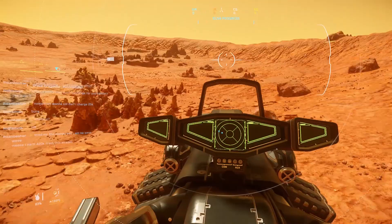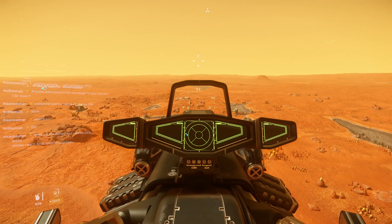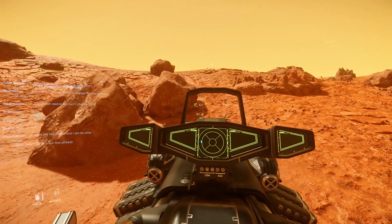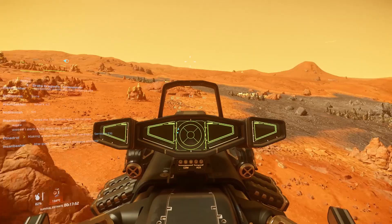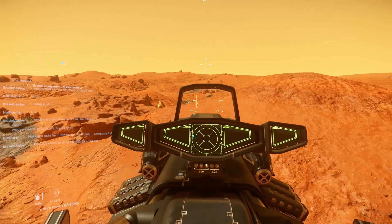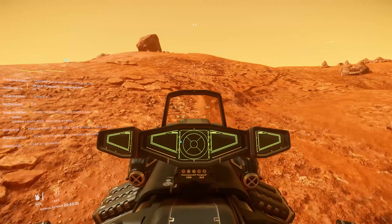Next, I would like to see the implementation of cargo boxes on the side of the Dragonfly. You can do it with the ROC, so why can't we do it with the Dragonfly? I feel that is a major part of what the Dragonfly could potentially be — and not just for going out and stealing cargo from distracted miners, but also for people who just want to cruise around on their space bikes with a hand mining tool, use the sensors on the bike, and get around the surface of a planet very quickly. I would like to see those cargo boxes implemented sooner rather than later.